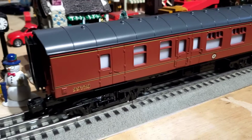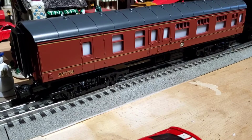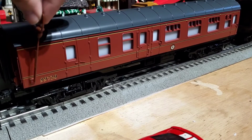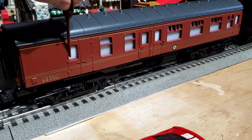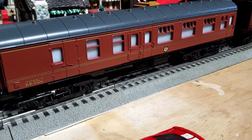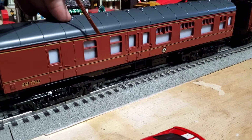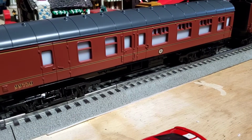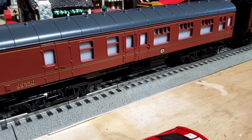There you go. So there's quite a bit to look at on the side of the coaches. You do have a really nice paint scheme to match with the engine. You have a nice silver black trim along the top and bottom. You do have the road number. You do have molded doors with windows. All the windows are faded out, or have like a frost-like look to it. So of course you can't see in there, because you don't really want to see in there. You can still see the light coming out because these are illuminated.